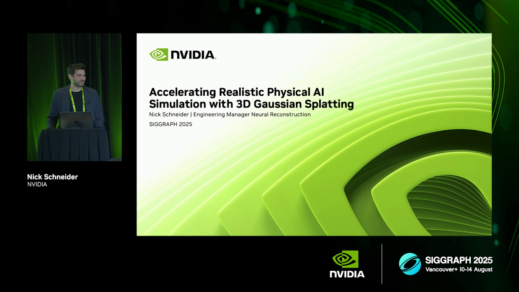Yeah, thank you for the introduction. I'm Nick. I'm leading a team at NVIDIA that brings all of the great research that NVIDIA has on neural reconstruction into Omniverse NuRec. And today I'm talking about how Gaussians have, within just 2 years, become a key technology in enabling physical AI by providing highly realistic simulations for everyone.